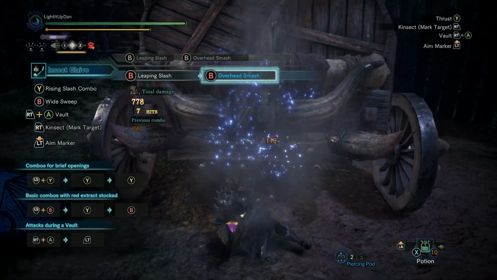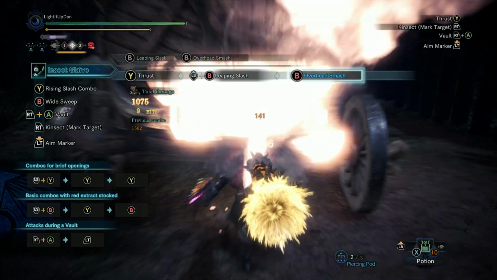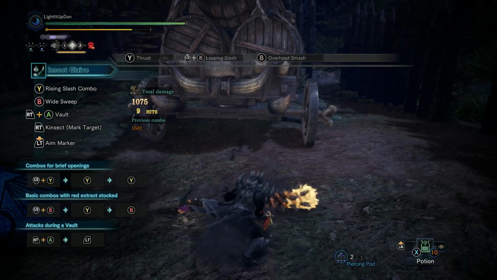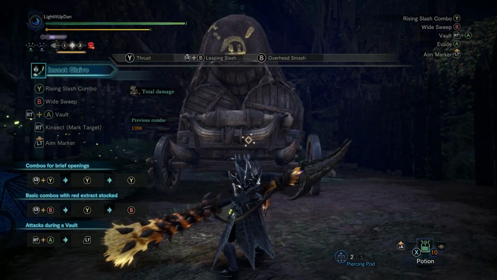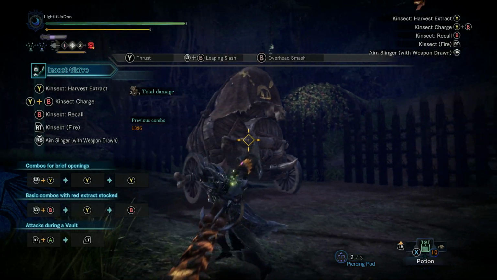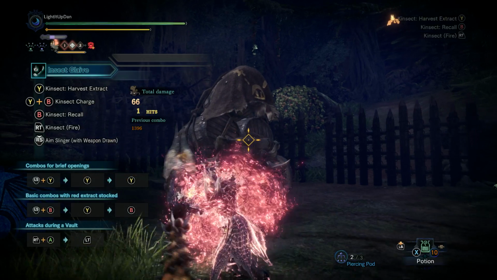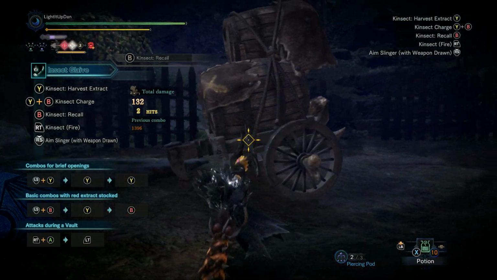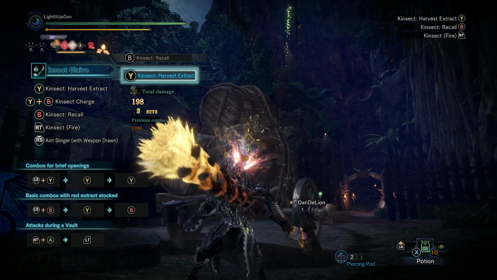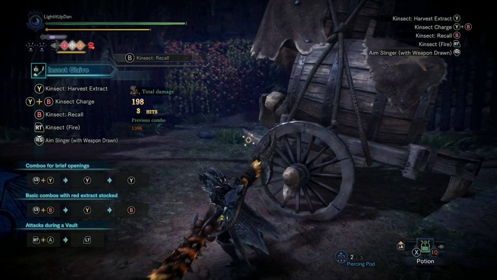So far we've been looking at the base Insect Glaive without the triple buff being active, which essentially you're going to want to always have at all times. Holding down left trigger to aim your marker, you can send off your Kinsect to go harvest extract. Number 1, red, will give you access to more powerful versions of your attacks, which is generally acquired from targeting the head or arms. Number 2, white, increases the hunter's speed and the height of your vaults. You'll mostly get these from the legs and wings.